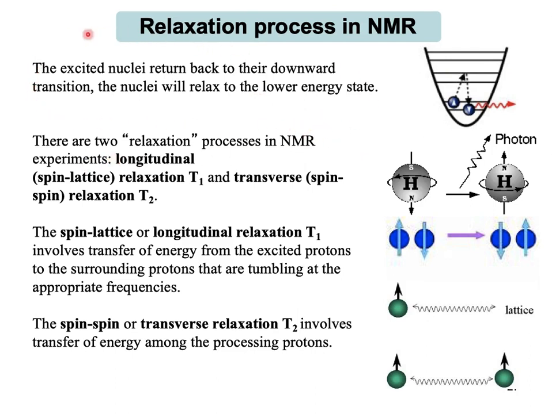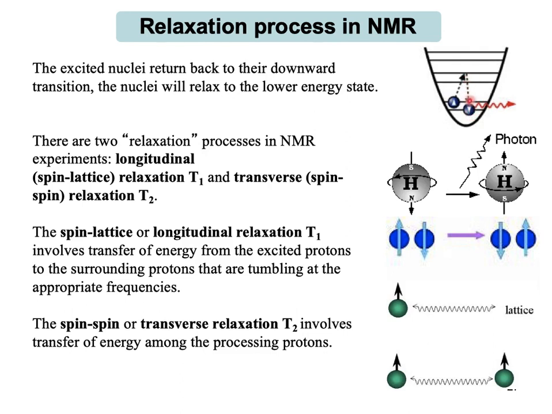In that phenomenon, the excited nuclei return back to the downward transition state. The nuclei will relax to the lower energy state. You can see the nuclei here. This one is the nuclei. Spinning nuclei, when they absorb the radio frequency energy, get excited. After switching off the radio frequency, it will relax back to the lower energy state.